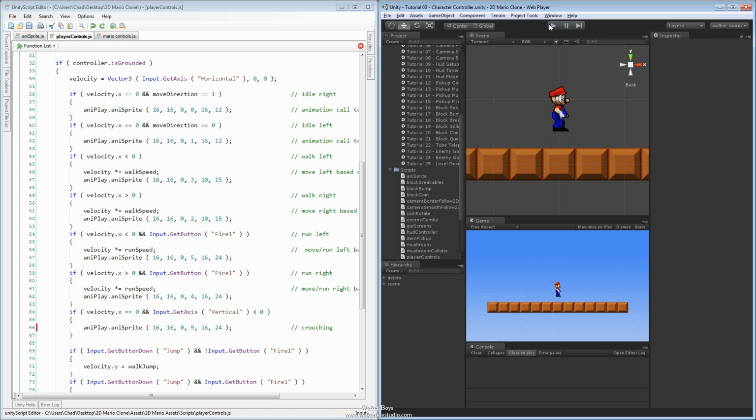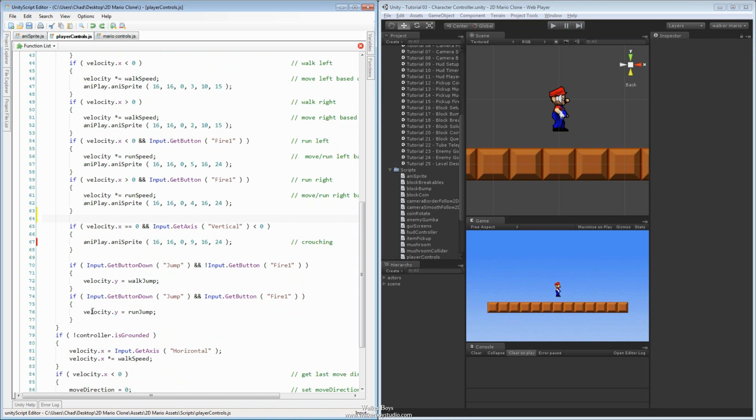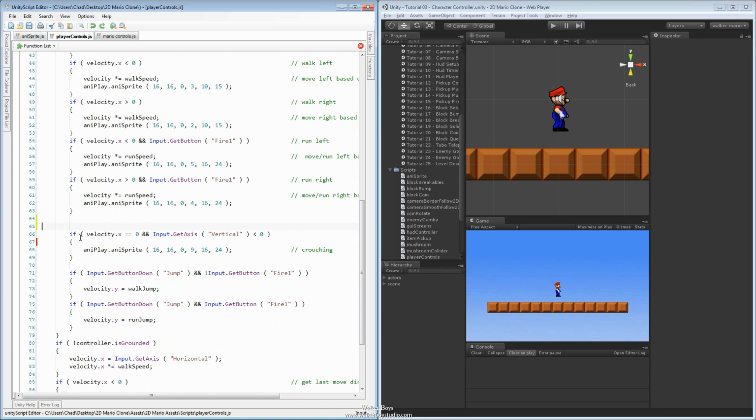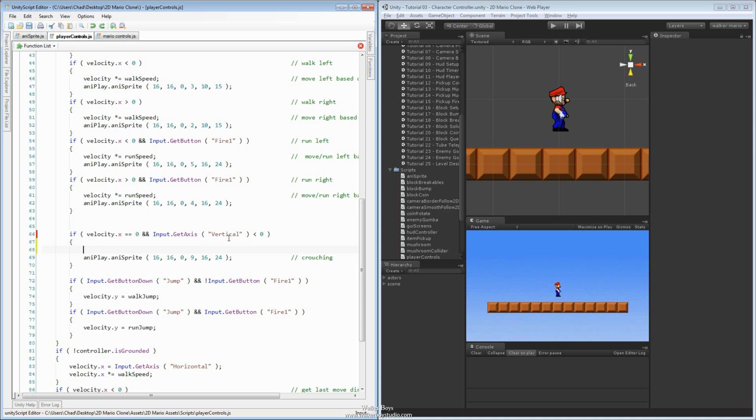Alright, so let's go ahead and get back out of here, and let's start off with this again. So on our crouching, let's actually do it a little bit differently here. Let's state everything inside of this one check, so that both directions will be checked inside of here. Alright, so let's say that once we have our check and it says that the player is supposed to crouch, then let's check which direction the player is actually facing.